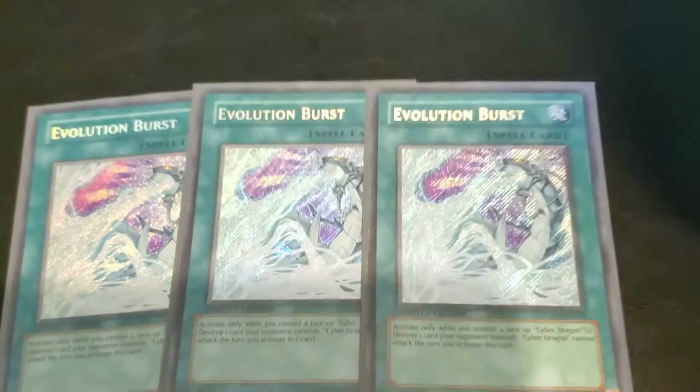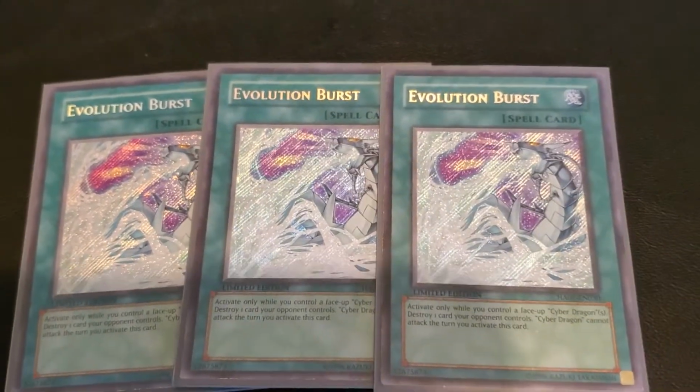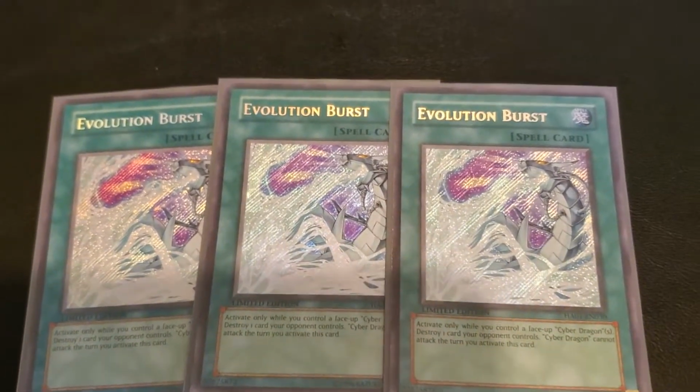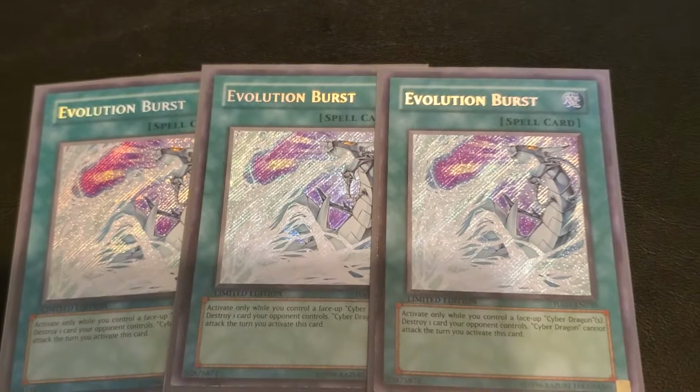Everything in your main deck is a Cyber Dragon. Your extra deck? No. Nothing is actually Cyber Dragon while it's on the field. So your Infinity, your Nova, all your fusions are not Cyber Dragon. They're Cyber something else. And that's why you can do whatever you want with them.